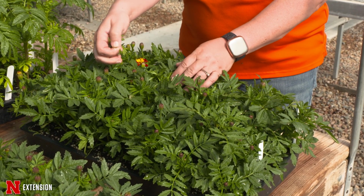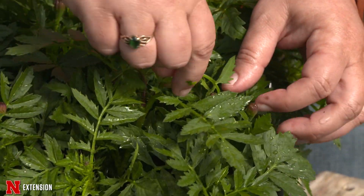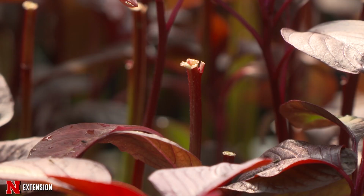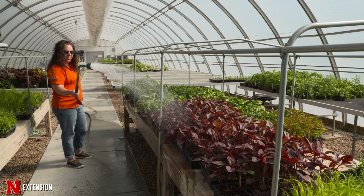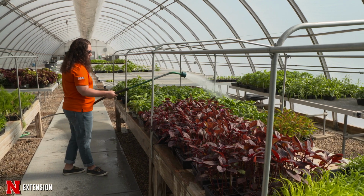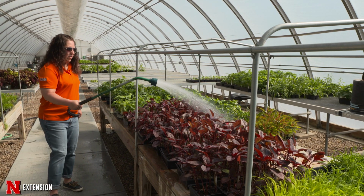The next thing we've had to do is pinch back a lot of the plants. Underneath the lights with the extra fertilizer that we've been giving them, they've really done well. So a lot of them were starting to put flower buds on, and we've actually had to go back and pinch them back. Pinching them back is really a good thing. It slows the growth of them, pushes back the flower time on them, and makes them a lot more bushy. So you're going to have a really more robust and beautiful plant when you move them out into your garden.